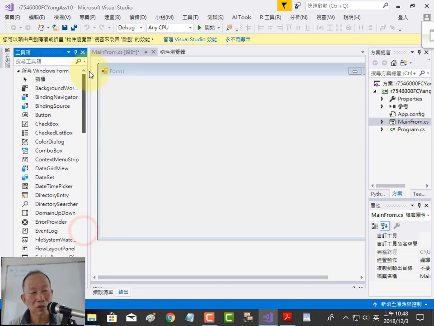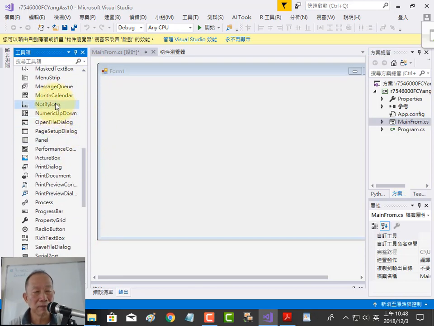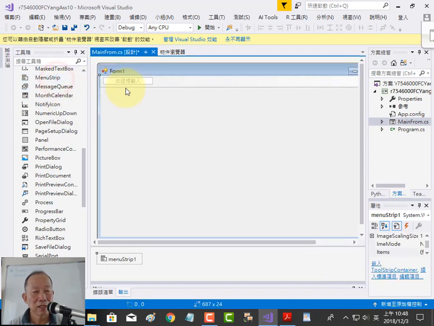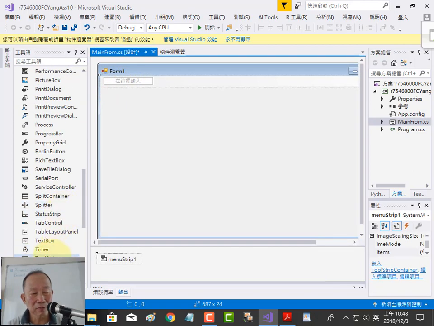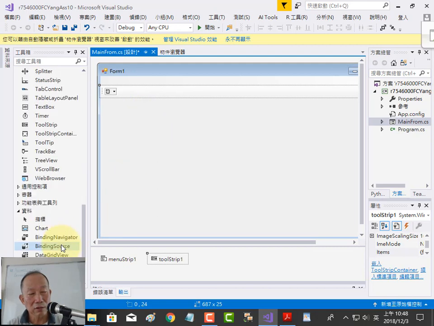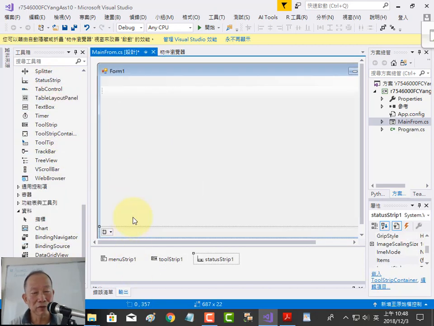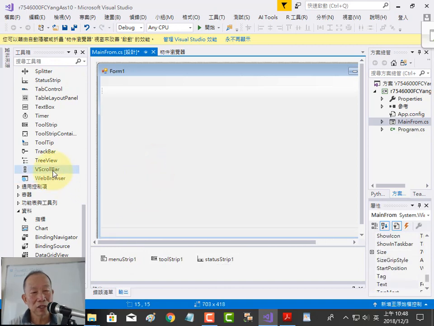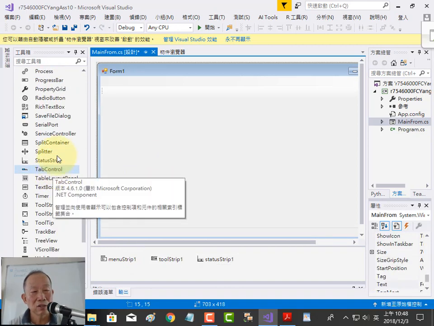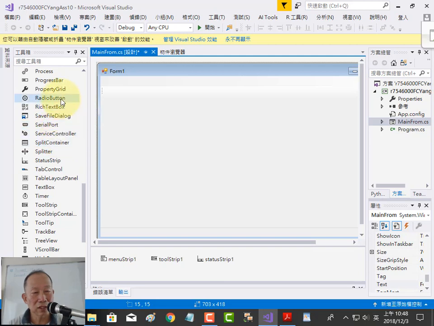So probably we will have a menu strip, right? We have a tool strip. We have a status strip in order to show extra information for the user. And in the middle of the client area, we'd like to have a split container.